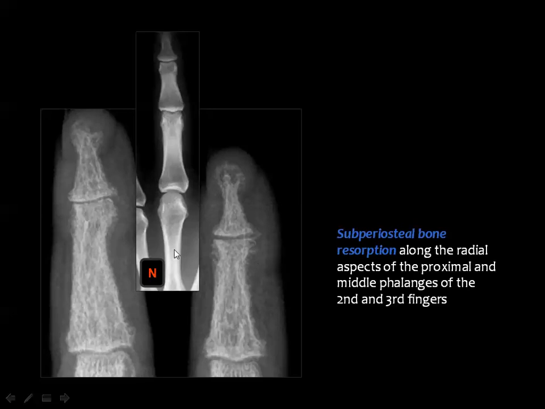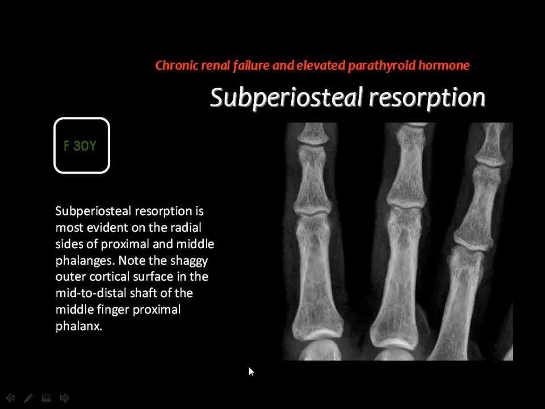This is the normal appearance of the phalanges and the metacarpal. And here you can see resorption of the bone in the phalangeal tuft, and also what is known as intracortical resorption. You see some areas of radiolucencies through the cortex of the bone. Look at the intact cortex of the bone here, but here you can hardly appreciate the cortex, and you can see multiple perpendicular or horizontal lines going through the cortex. This is what is meant by intracortical bone resorption.